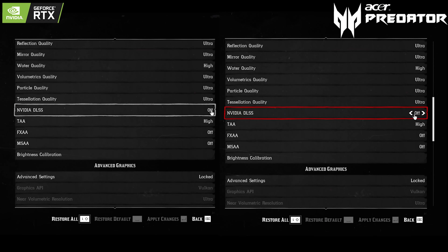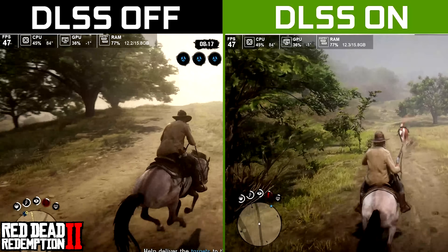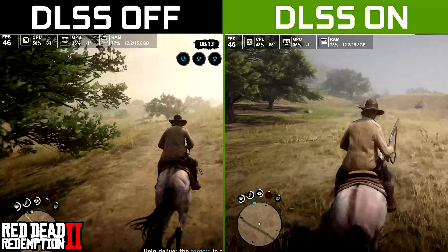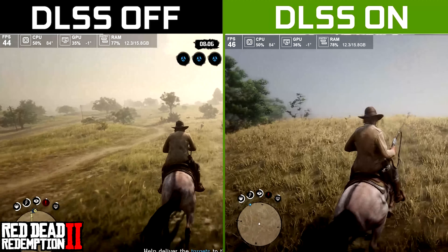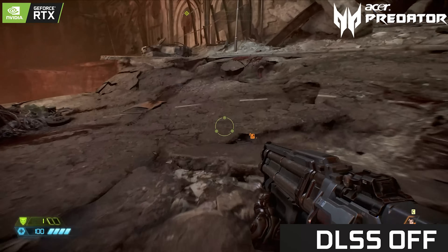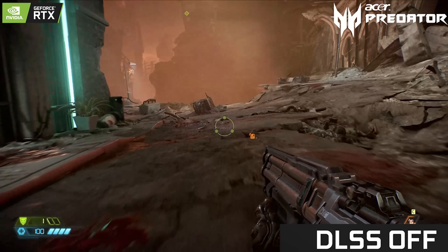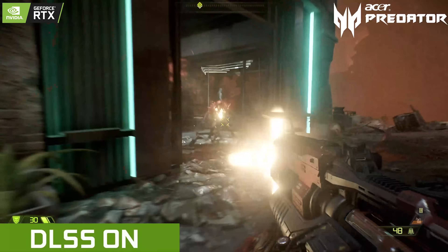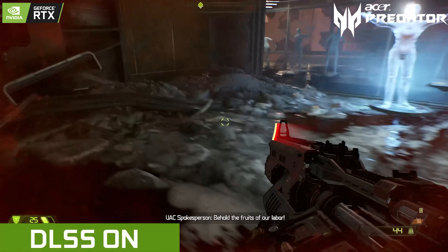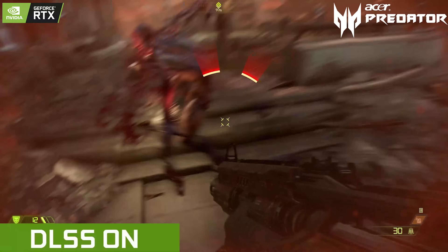On the left-hand side you can see DLSS is set to off, and on the right-hand side DLSS is set to on. You can see the amazing visual experience on the right side, along with a stable and boosted frame rate. I also tested it in Doom — first with DLSS off, then with DLSS on — and you can clearly see an amazing boost in frame rate. This is the core difference of using DLSS on versus off.